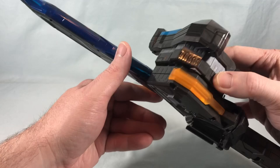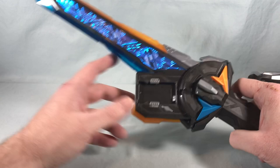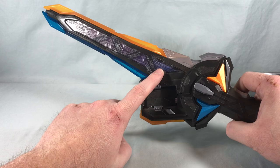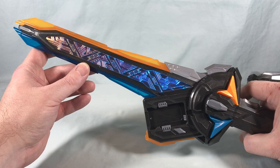It's decent — I like the LEDs, I think that's pretty cool. On the show when he used it he had to kind of charge up the blade before it would let him unlock the buckle, and I know there's no way to lock it, but it would have been neat to simulate charging up the sword. They didn't really do anything like that. I like how the colors kind of fluctuate — I think that's pretty cool. So it's okay, it doesn't do a ton, but it's kind of neat.